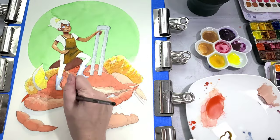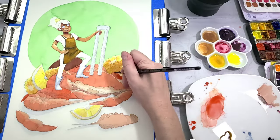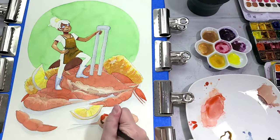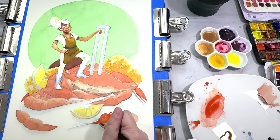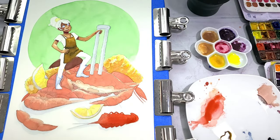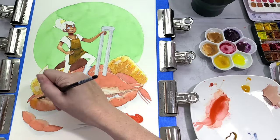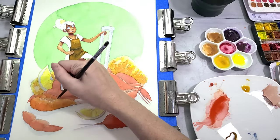So for the seafood, it's really important to me that I slowly build some of these colors up, that I don't go too harsh, too fast, and that I just feel my way around because I also want there to be color harmony. I want these to look like they were all boiled in the same pot of seafood, so they've got the same spices, they were cooked in the same environment, that they feel harmonious. And that's why I'm taking it slow with some of these color mixes and trying out a few different things.